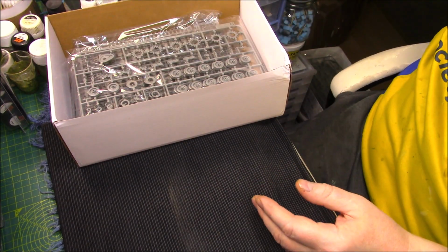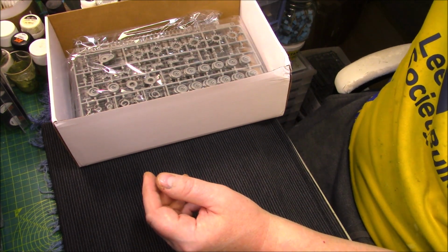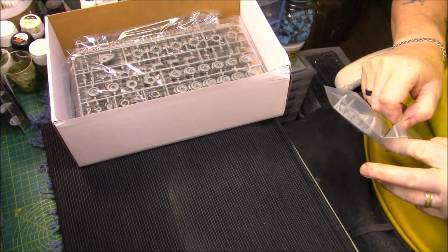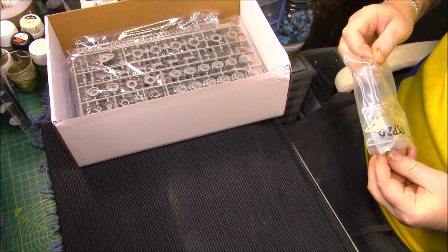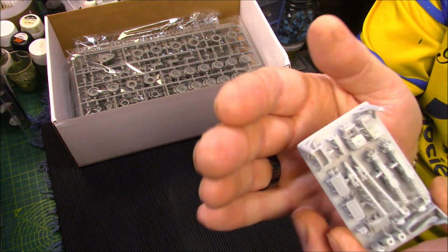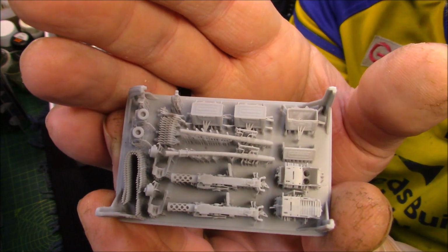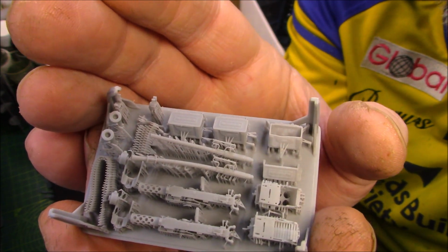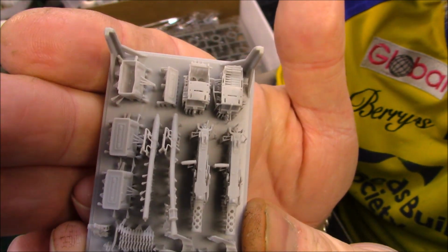I think I've just got them to hand. That's some nice 50 cal. I've got them off eBay. I've got these just while they were relatively cheap. You've got all the details there. You've even got the ammo boxes and things like that. Nice detail on those. You've got two different kinds of muzzles.